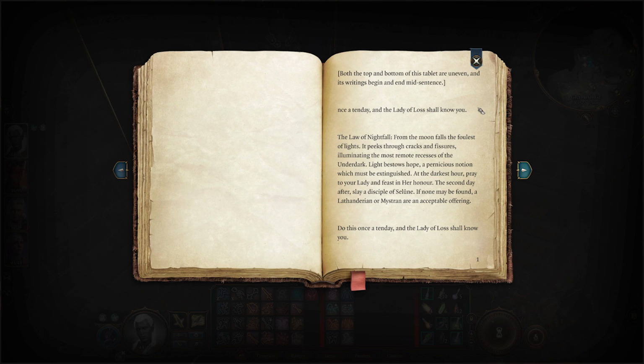N'Zatende, and the Lady of Lost shall know you. The law of nightfall. When the moon falls the foulest of lights, it peeks through cracks and fissures, illuminating the most remote recesses of the Underdark. Light bestows hope, a pernicious notion which must be extinguished. At the darkest hour, pray to your lady and feast in her honour. The second day after, slay a disciple of Selûne. If none may be found, a Lethandarian or Mistran are an acceptable offering. Do this once a 10 day and the Lady of Lost shall know you.